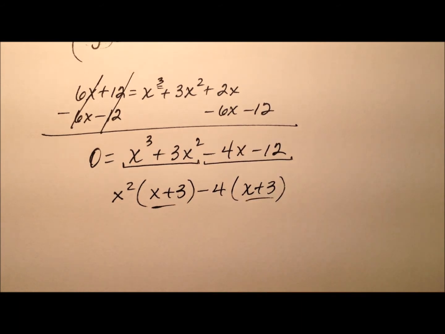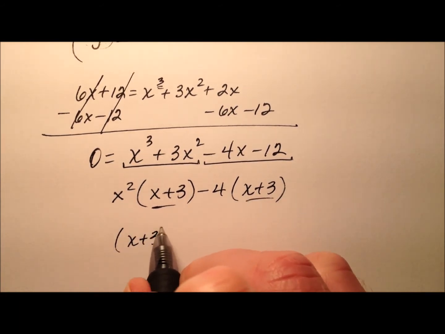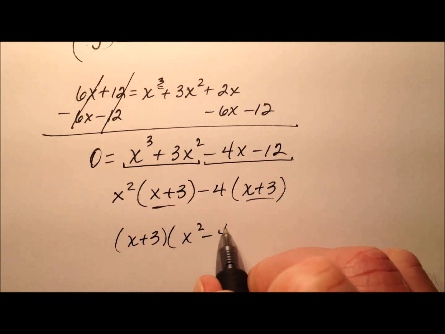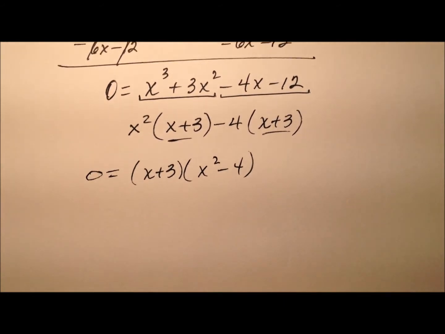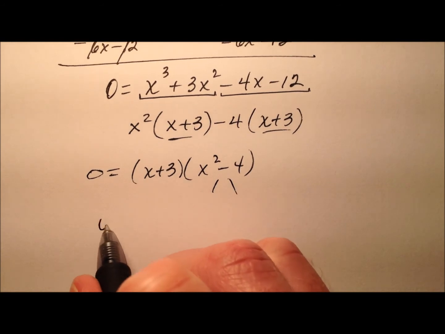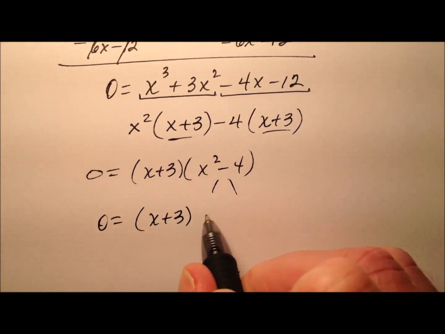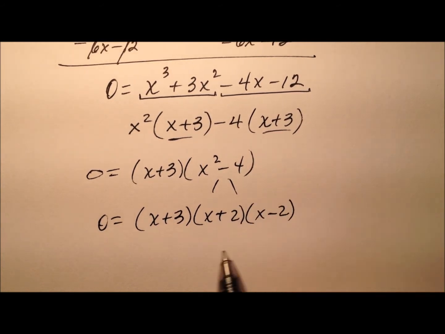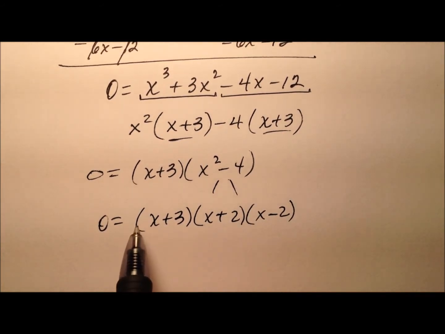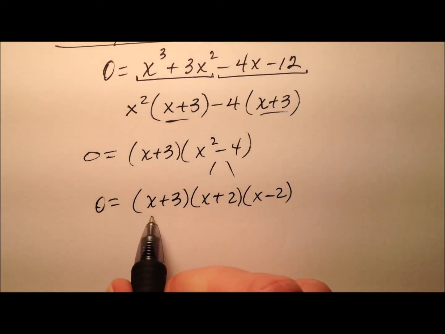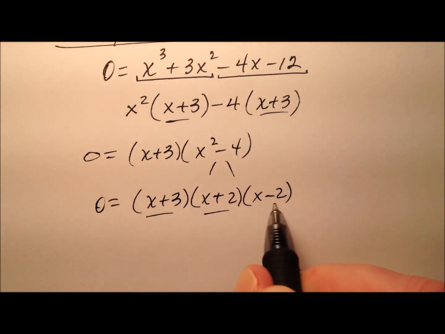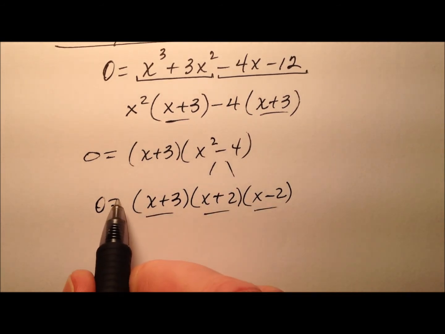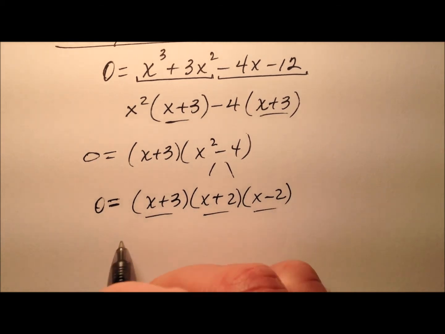So since we have the same leftovers, I can go ahead and factor that out. So x plus 3, and then we have x squared minus 4, and that equals zero. And of course, that's the difference of squares, so I can factor this even more. And again, this is very common when you have systems of nonlinear equations, that we're going to have lots of factorizations here and lots of possible solutions. So I know that when I take x plus 3 and x plus 2 and x minus 2 and I multiply them together, I get zero. So I need to take into account that any of these factors could be zero.